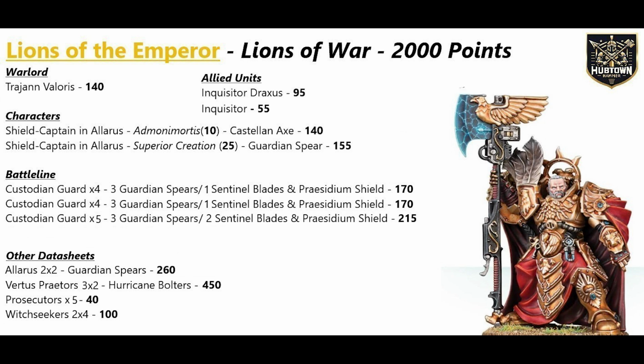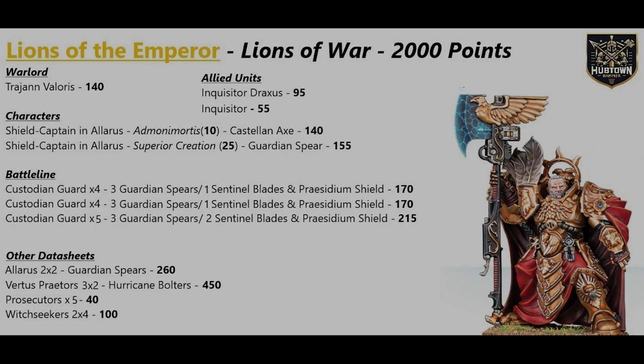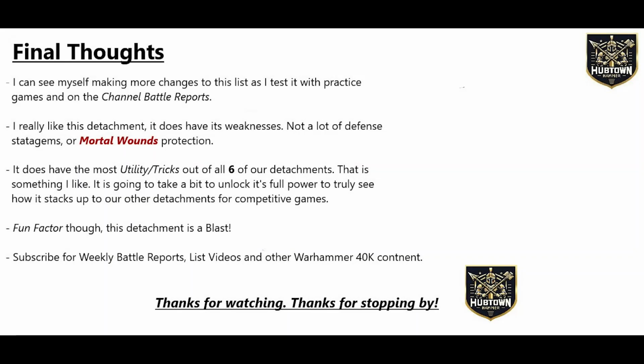We do actually have 3 units of 2 Vertus Praetors this time, our unit of Prosecutors, and our 2 units of 4 Witchseekers. The changes for this list is I've pulled out the Wardens to add in some more overall shooting firepower, just to take advantage of the fact that we want to shoot and use melee with this Lines of the Emperor detachment. So let's finish the video with some final thoughts.